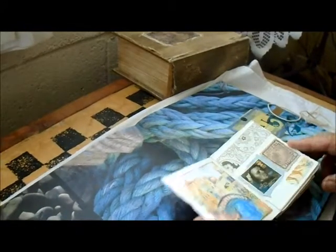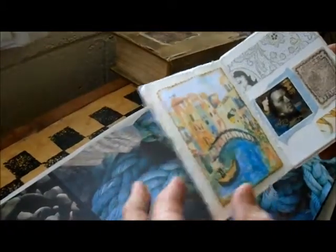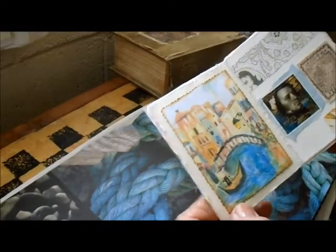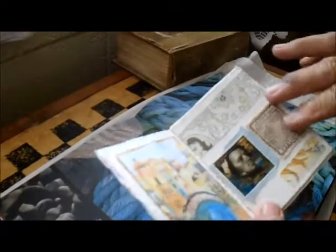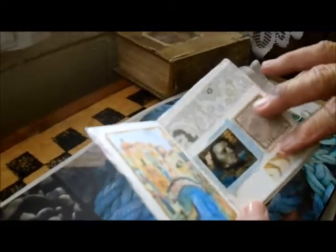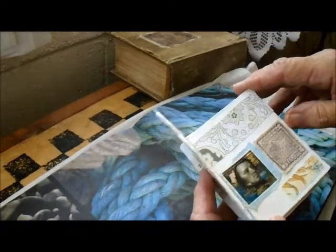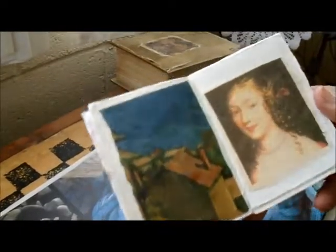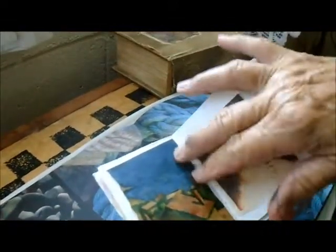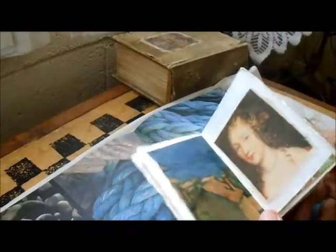And then if I open it, the next page is like that, and there's one of my watercolors. I must say it's not the best, but anyway, it's a gondola. And then I made a little collage of Italian items here, just some wallpapers, a stamp, and a portrait there. On this page, this is on fabric, so this is a copy, and then this is torn from a calendar, so the style matches pretty good.